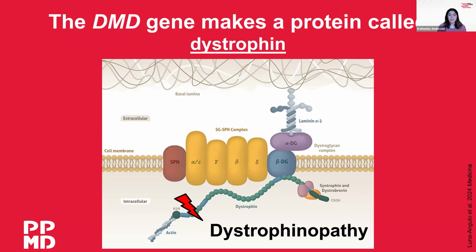If the dystrophin protein is not working correctly, it leads to damage that causes the muscle symptoms seen in Duchenne, Becker, and some carriers. Dystrophinopathy is an umbrella term that refers to all of these conditions as a group, because people with Duchenne, Becker, and carrier symptoms all have disease-causing variants that affect the dystrophin protein.